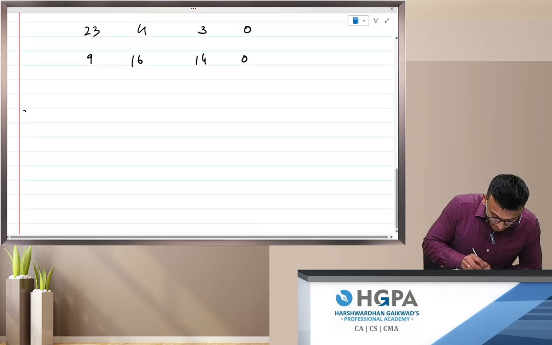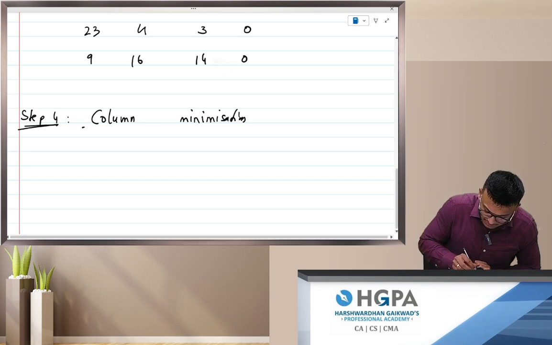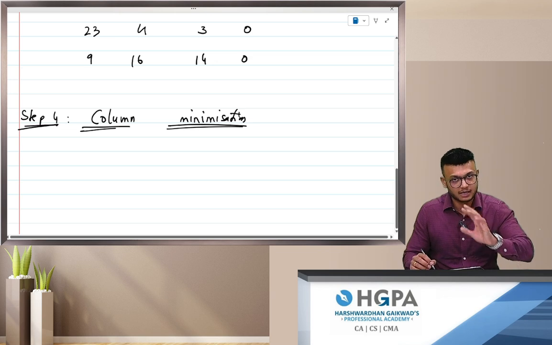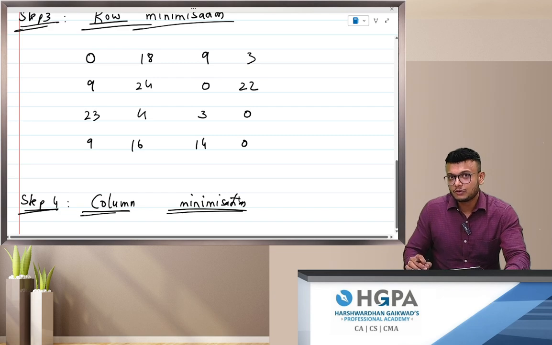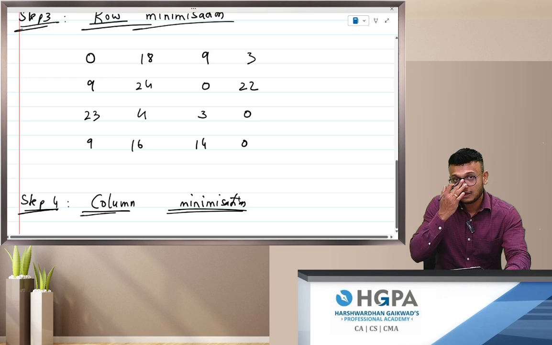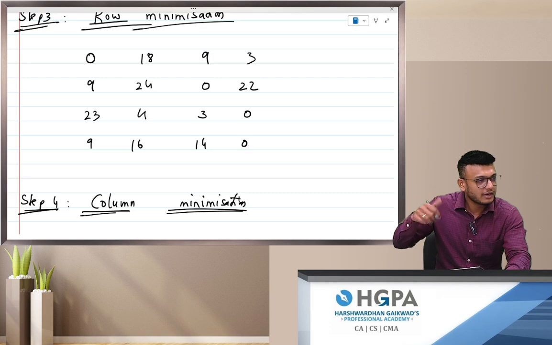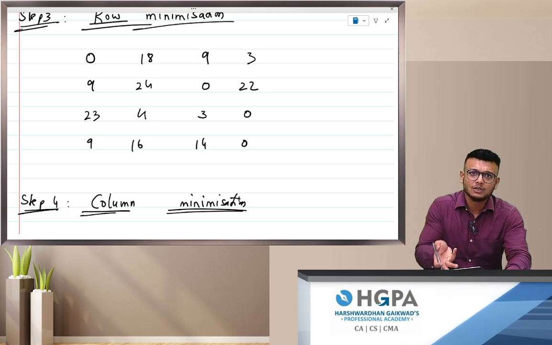Step number 4 is nothing but column minimization. Now, sir, we have got this. We've understood row minimization. This is the easiest to understand. But there's one simple trick to this. In column minimization, you do the same thing again: find out the column, find out the lowest number, and start subtracting. But if there's already 0 in that column, you don't need to do anything. It's already done. What will you do? Find out the lowest number. 0 is the lowest number.